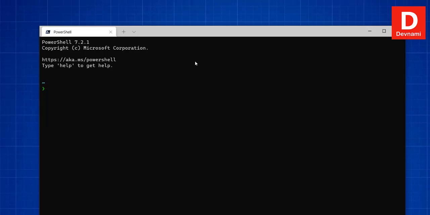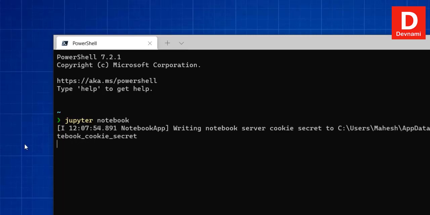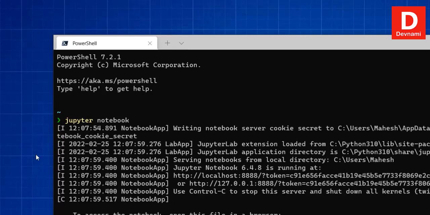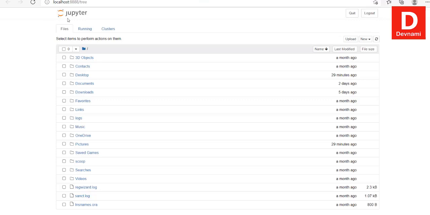Now let's clear this, and then we will open our terminal as is, and what we will do is we will simply type in Jupyter Notebook. Let's hope that it opens an instance, and we get to, okay, so here you see it is taking us to the Jupyter web interface. If you have this interface open, that means you managed to set up your Jupyter, right?